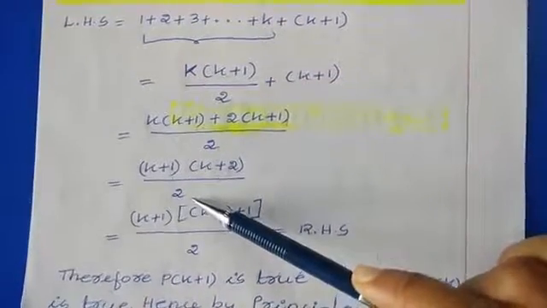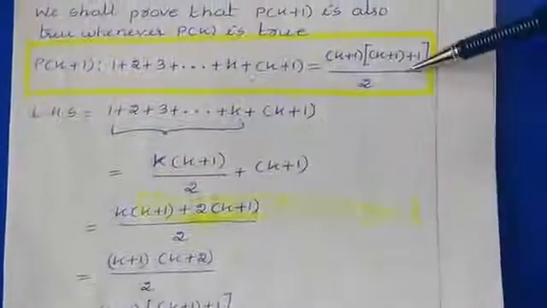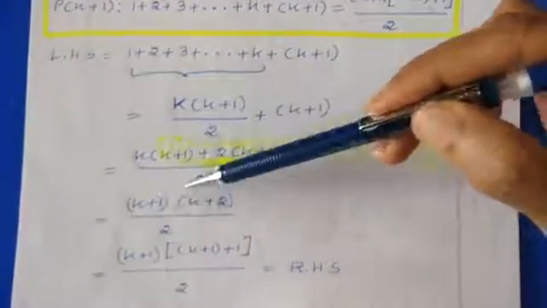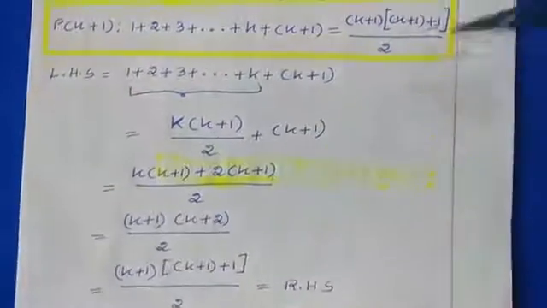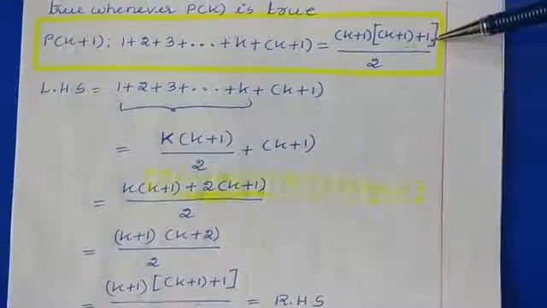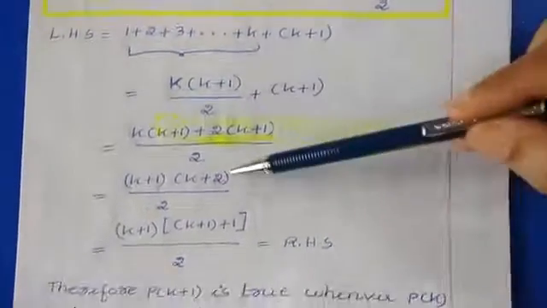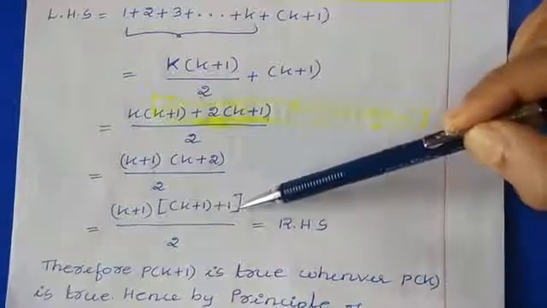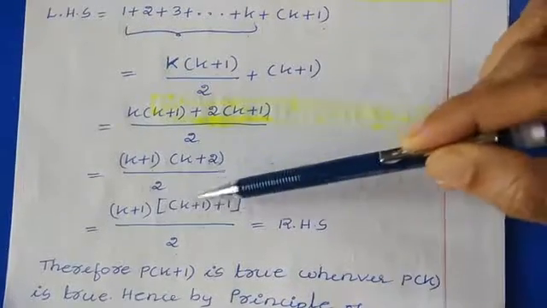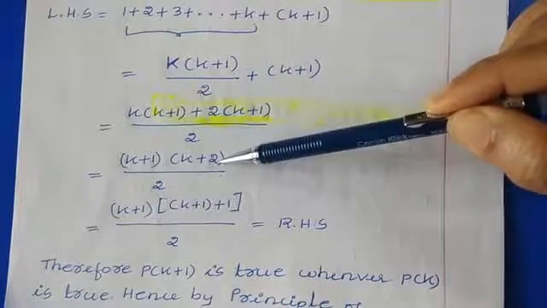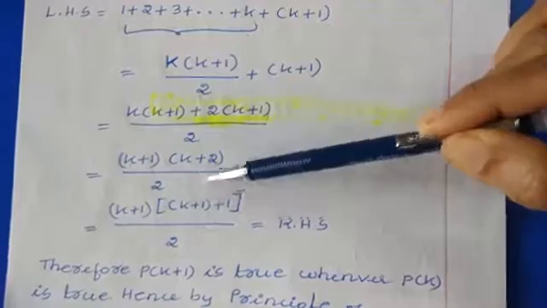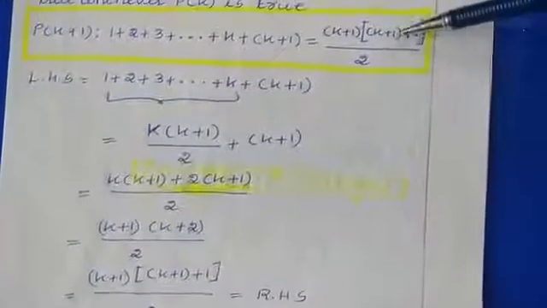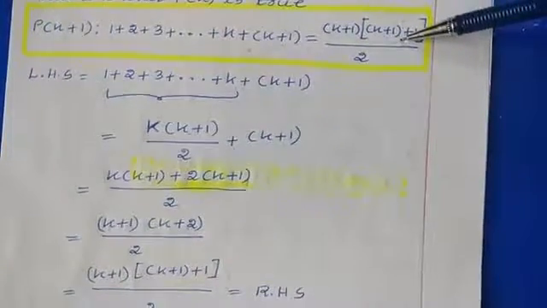But we need the final result in the form of k plus 1. That is here. We have to reach to this solution. So already here we have k plus 1. But in this place we have k plus 2. But here we have to get k plus 1 plus 1. So the one thing you can do is this you can split and write. See, k plus 2 is nothing but k plus 1 plus 1, right? That is equal to k plus 2 only. k plus 1 plus 1, so that is k plus 2. So I'm writing this one in the form of k plus 1, k plus 1 plus 1 divided by 2, and this is nothing but see our RHS. So we have reached to the RHS side.